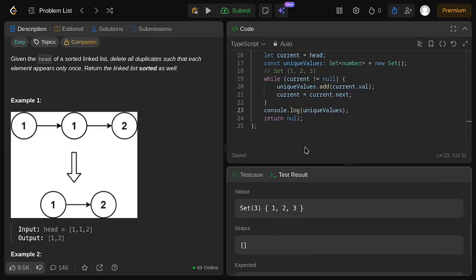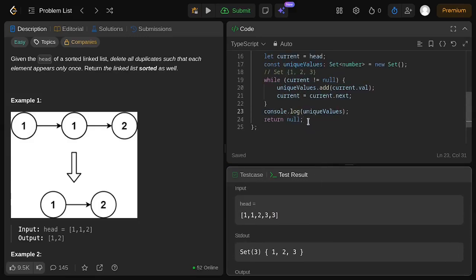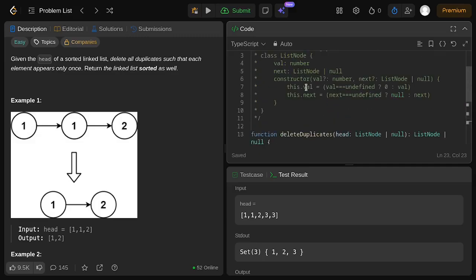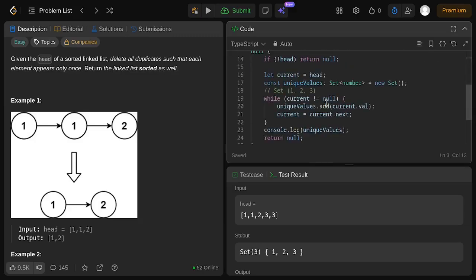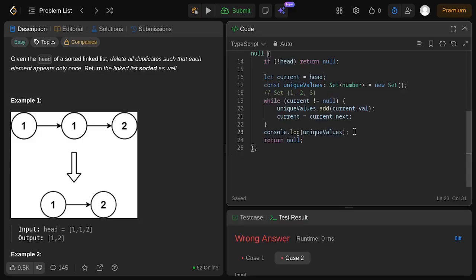So we have a good start right here, and that way we only need to iterate over the unique values, and assign them to a new node chain of the list node class of the singly linked list. So how do we do that? By using the unique values dot forEach of the value, using the arrow sign.